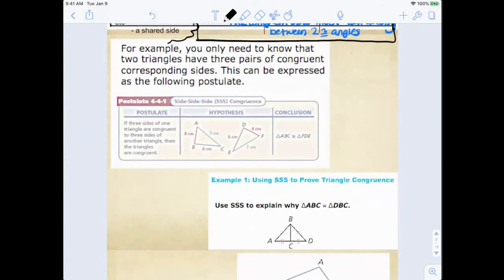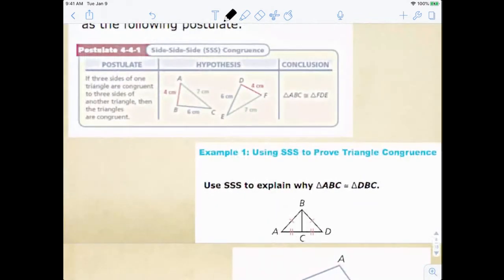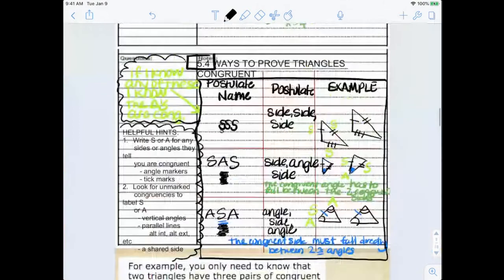So for an example here, in this example, you would only need to know that 3 congruent sides are shared between the two triangles to know that the triangles are congruent. So you might say, well, how am I going to, and again, you already wrote this down. You wrote that if 3 sides of one triangle are congruent to 3 sides of another, then the whole set of triangles is congruent. Everything about them is the same. A side the same here, a side the same here, and a third side the same here. Okay, we already wrote that down in our notes for side, side, side.